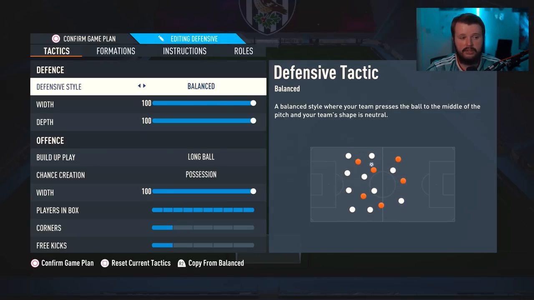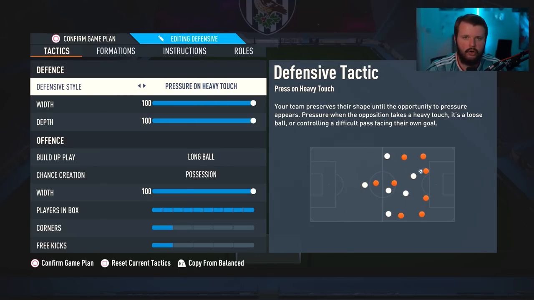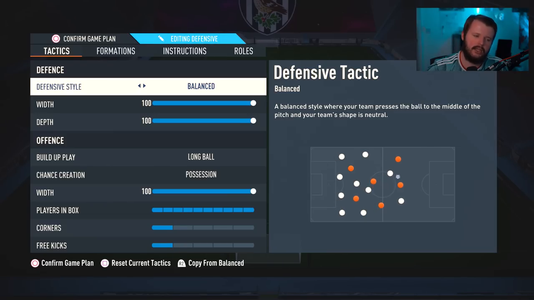You can run press on heavy touch and press on possession last if you want to try and get some quick wins, if you want to be really aggressive. Just understand you leave more space in behind. You allow yourself to step up, be aggressive on that press, and the opponent can catch you out on that. You can change into this in the 60th minute if you're losing 2-1. That's not a problem, but you can always start the game balanced and you'll get the best there.